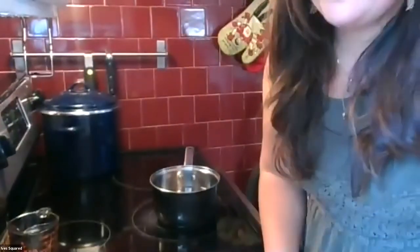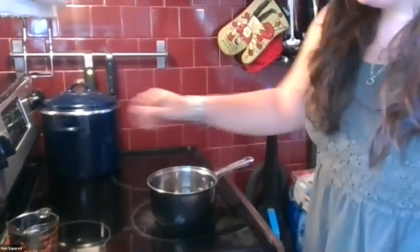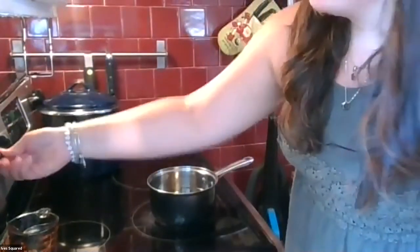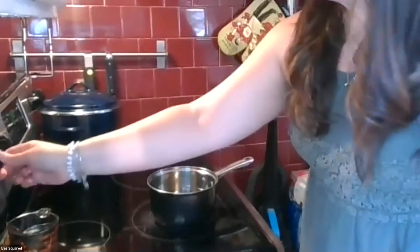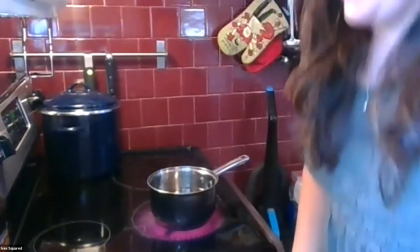All right, so we're going to start by boiling the water, and I'm going to put my screen a little bit there. I have put some water in my pot, and I'm going to turn it to medium hot. Would you say you have about half water? A little bit less than halfway. Just be careful. I'm assuming everyone is an adult.